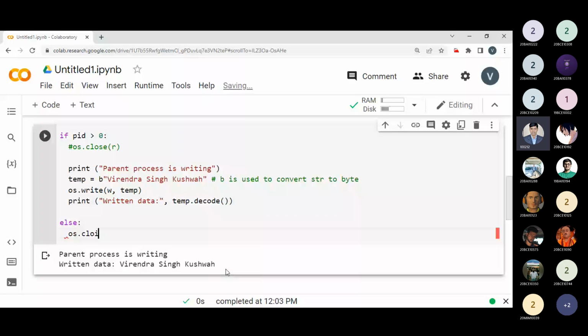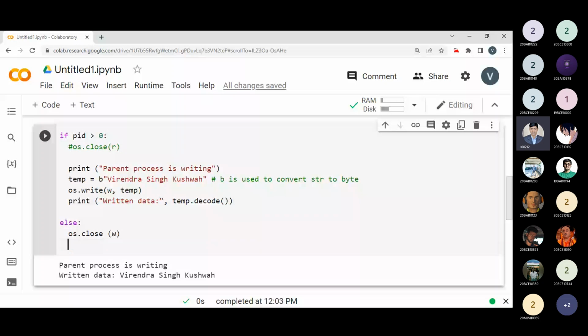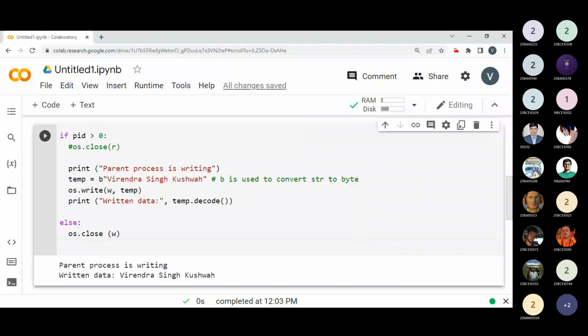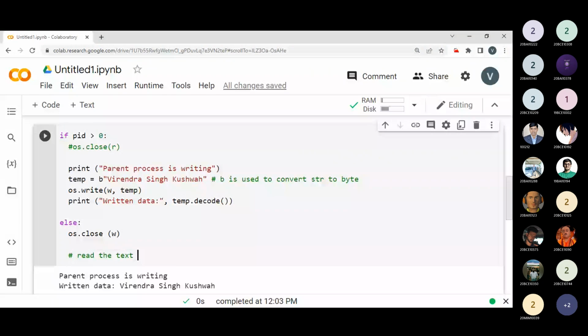If it is not working, then we can leave it, no issue. Then read the text written by the parent process. What has the parent written? The parent wrote the data into the temporary variable.